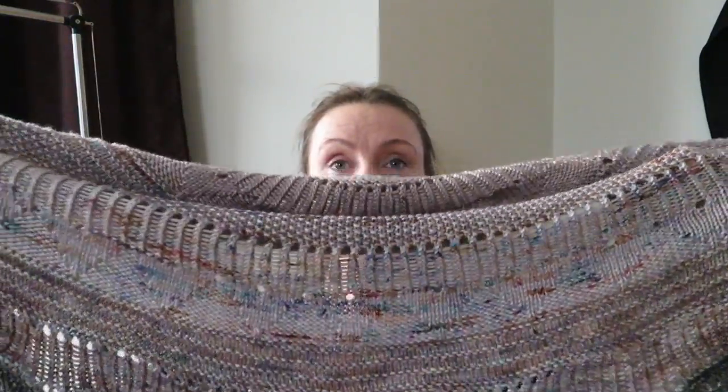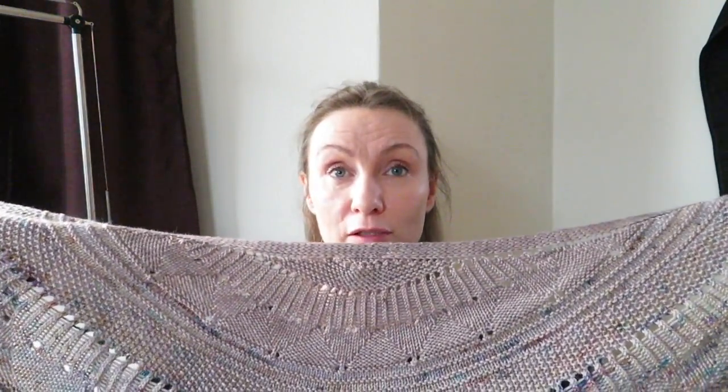I knit most of it. Took me like a week or something. Yeah, this shawl took me, I don't know, I did most of it in a week or something like that. Didn't take that long at all, and it knits up super fast because it's DK weight. I mean, you do have a lot of stitches here at the bottom, but I love big and cozy shawls, so this was the perfect project to have on your needles. So yeah, that's another finish.